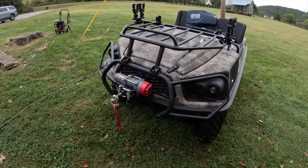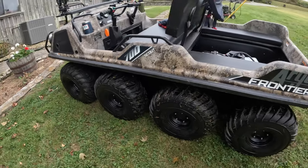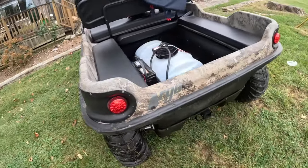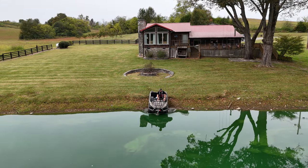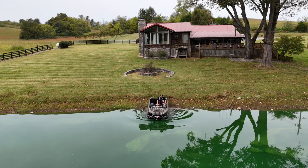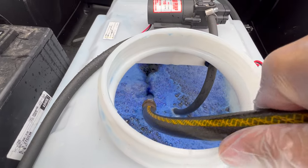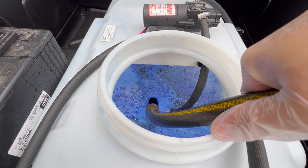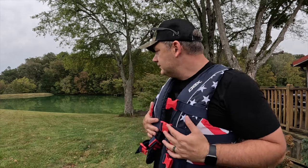This is an Argo Frontier 700 Scout — I don't know if it's the midlife crisis mobile or what. It's an amphibious side-by-side that rides all around the farm. It will really just about go anywhere, and I'm going to drive this thing right into the lake and spray the pond with this sprayer. I put probably a gallon and a quarter in here with water. We're going with the Stars and Bars Life Preserver just in case — if I fall out of the Argo I'm going to be safe. So let's get in there.